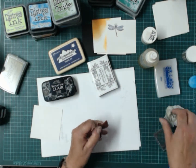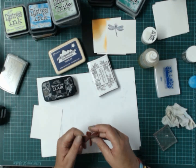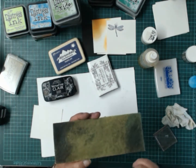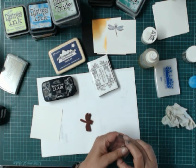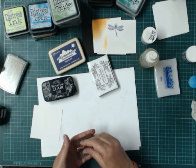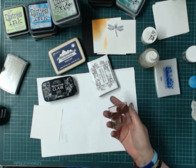Works brilliantly. I mean, you don't even have to use two ends of the same paint pad for £1 a piece. You can buy two, have one for cleaning and one for drying, but it's really good because the little bristles in it get right into the detail of your stamps. So for those stamps that are difficult to clean, the ones with a lot of fine detail, it's absolutely brilliant, and a lot cheaper than spending money on a stamp scrubby or something. So there you go.